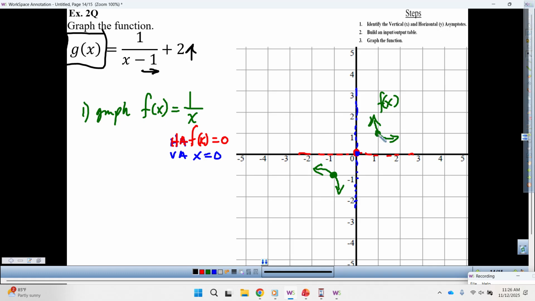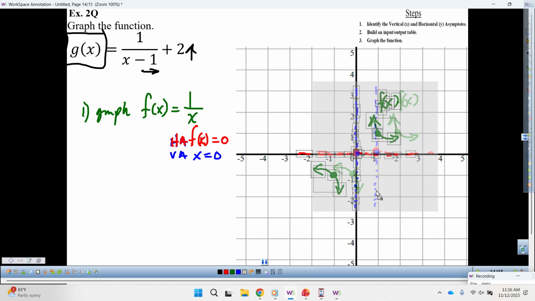So that means I'm moving everything, look up, everything 1 to the right and up 2. Now, let me use my technology so you guys can see it. I'm going to move everything 1 to the right and 2 up. You guys see it? Do you see that it's transparent over here to the right and up? All right, so let me put it back.